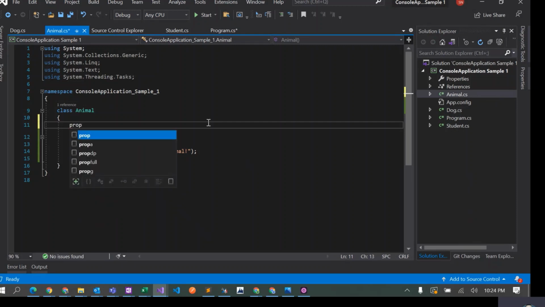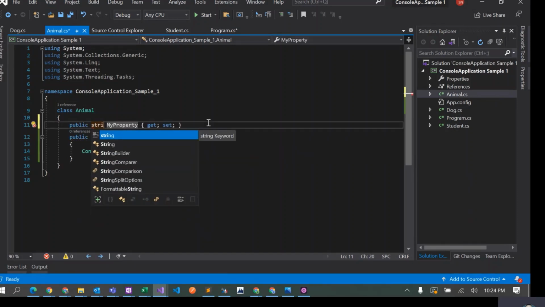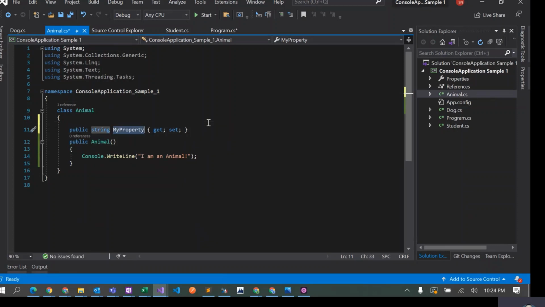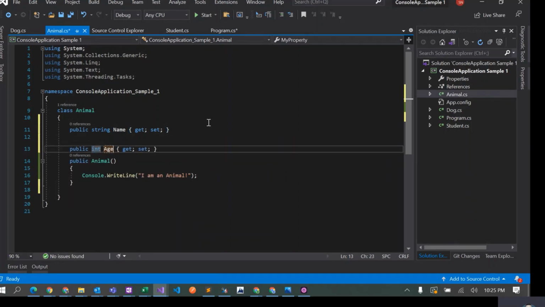Let's create a property with the data type string, and I'll say name of the animal. All animals probably have a name, right? So I have a name property, and let's say I have an age property as well, int age. So two properties I have as part of my animal class.